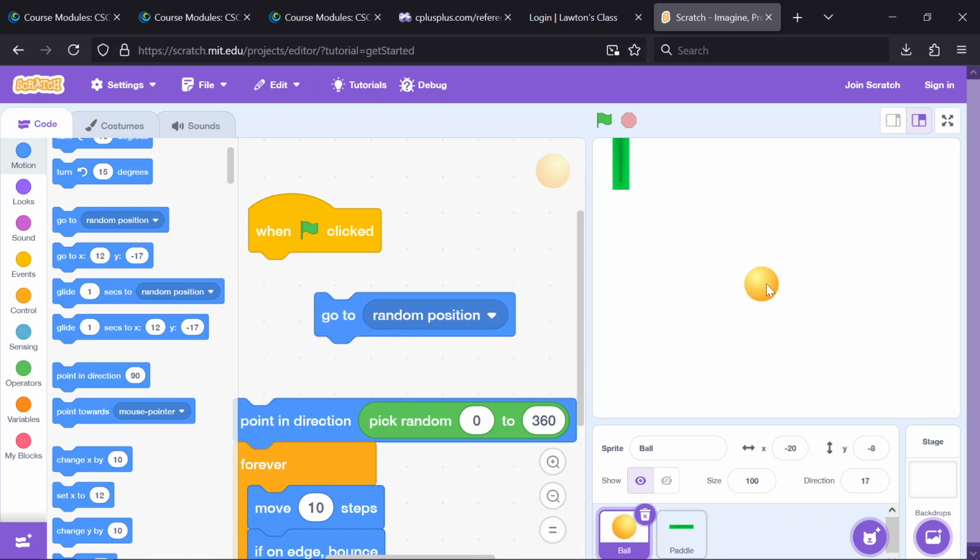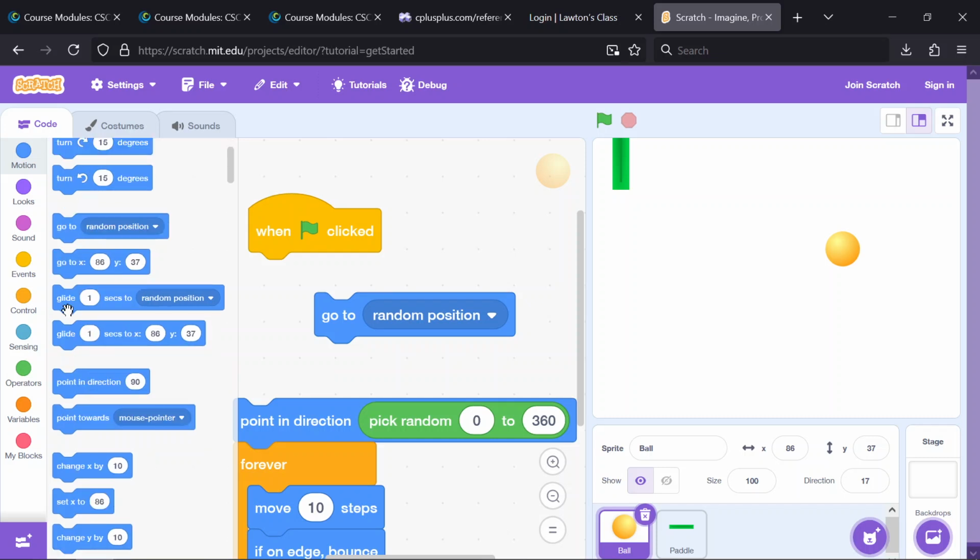Make a random position where the x is always positive. Then the y could be whatever you want. Just make sure it's on the right side where the x is positive, because if x is negative it would be an unwinnable game, maybe, if we got the wrong direction. Yeah, so let's have it do exactly that.